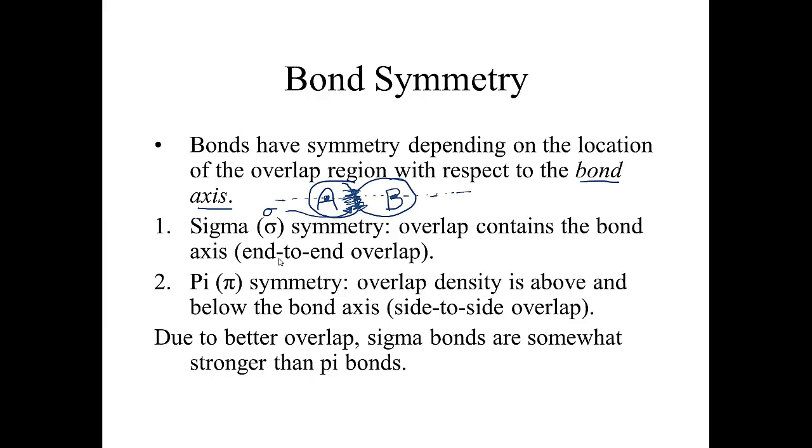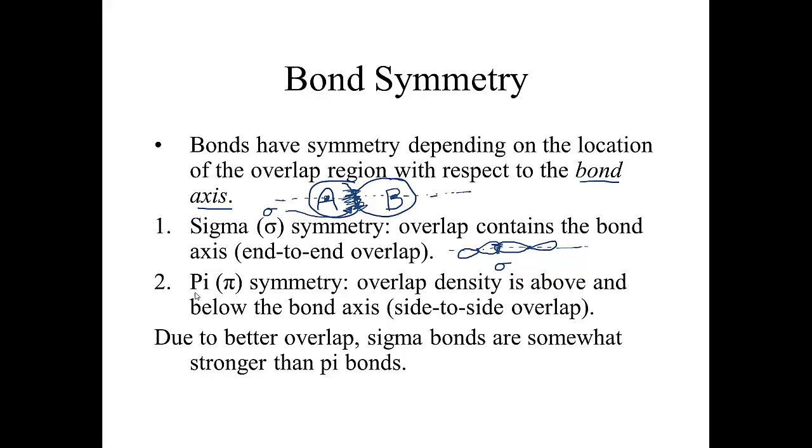A sigma bond is when there's this direct end-to-end overlap between two orbitals. You can also get that not between s orbitals but also between p orbitals or d orbitals. So imagine there's an orbital on one atom, here's a p orbital on another atom like that, and they overlap right here, and the line that contains the nuclei of the atoms, the bond axis, is right there. I just sketched that in. This overlap is shish kebabbed or skewered by that bond axis, and so we call that, again, a sigma bond.